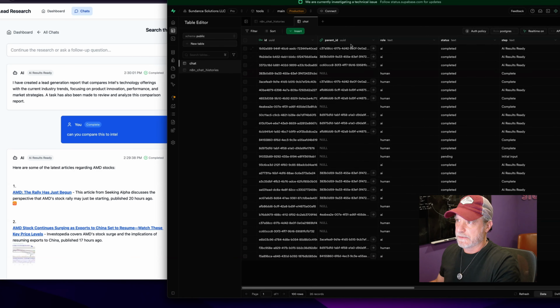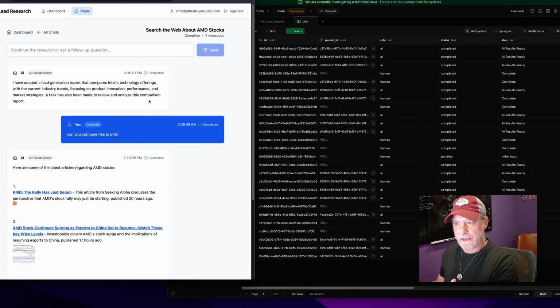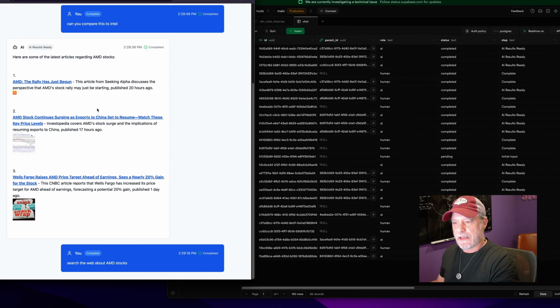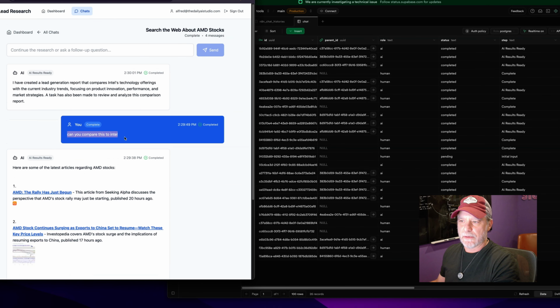But we still have our chat area. So let's get back to that. Now, I'm still working through the UI, and I want to get to the next one where we actually add artifacts. And the first artifact will be the research paper it thinks it's making. So at this point, we can start a chat. A thread's a good word for it. And we can start to say, okay, tell me about AMD. And it will find some information about AMD. Can you compare it to Intel? And it has the context to know I'm talking about this bigger picture.